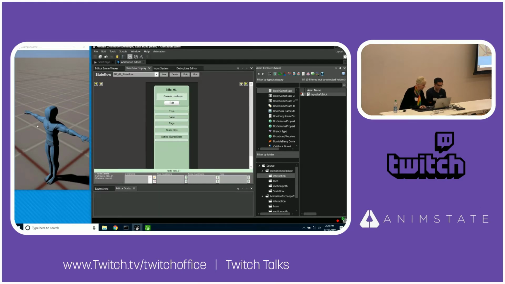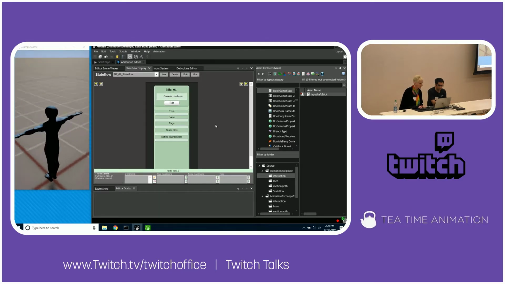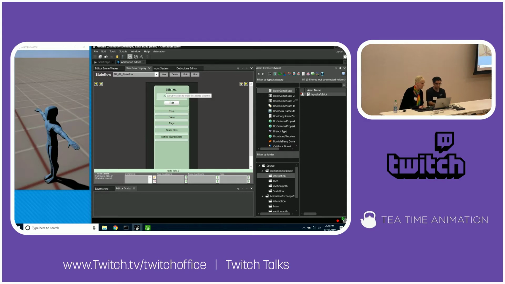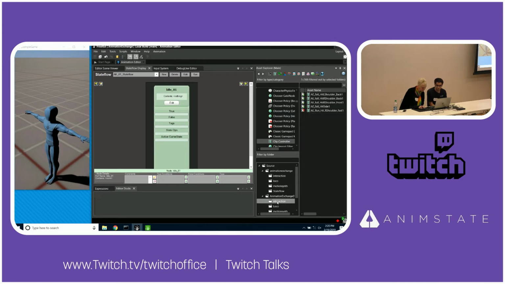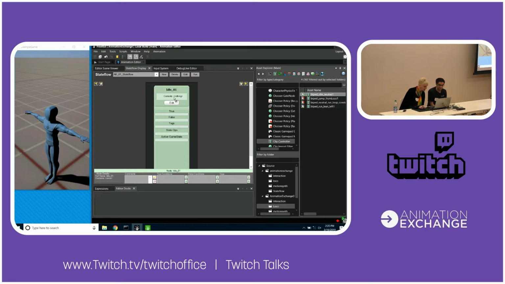All right, so right now our character is in T-pose because he is using the state flow, and this only has one node in it, and the node doesn't contain any animation. So I'm going to first turn on this, which we'll see what that is in a second, and then I'm going to go find an idle animation over here. This area is where all my assets are, and I can access them by type of asset. There's my idle. I'll just drag that over here, and boom.